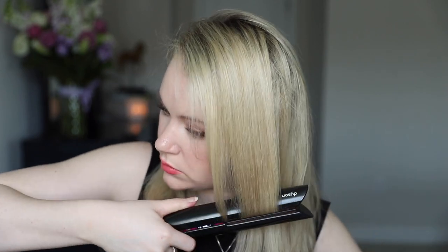All finished. The only thing I don't love — I love that I still have body — but the ends don't look nearly as polished as they do when I use my Dyson Airwrap with the volumizer or the Dyson blow dryer. They don't look as polished as a blowout, and I was hoping that for this price point it would work miracles on those ends. What I'm doing now is going in on the very ends and wrapping them under — see, that polished them right up. I'm going to put a little bit of hair oil on the ends and then we're finished.